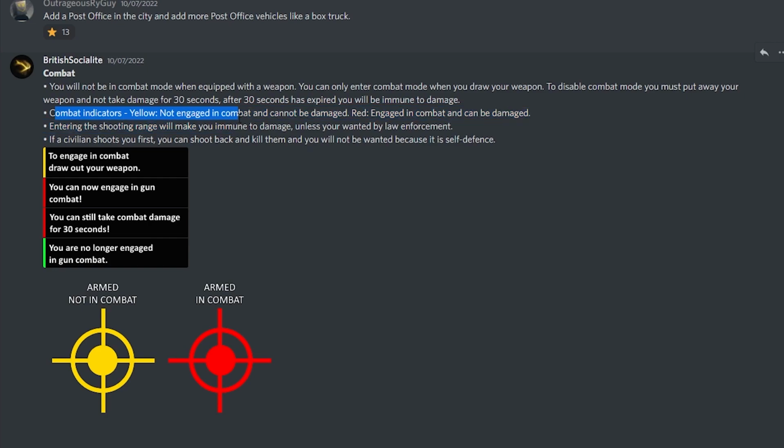So combat indicators: yellow, not engaged in combat, cannot be damaged. Red, engaged in combat, can be damaged. Entering the shooting range will make you immune to damage, unless you're wanted by law enforcement. If a civilian shoots first, you can shoot back.